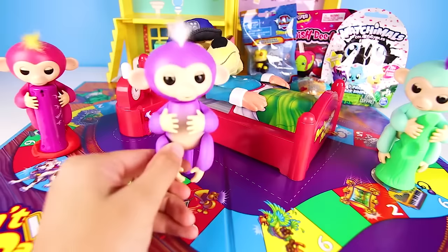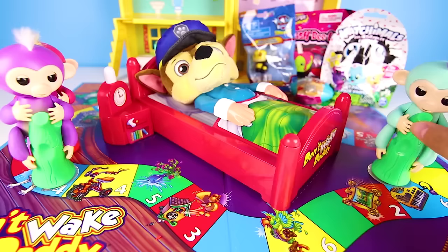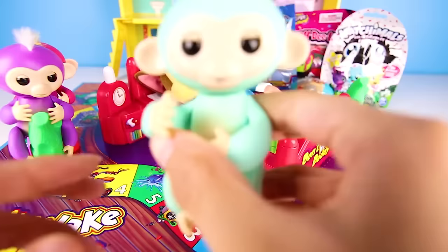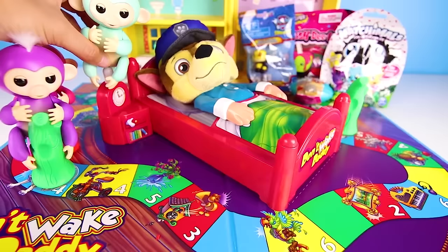Zoe, you're up. Wow, it's blue. That means Zoe's at the end of the board. Great job. If Zoe doesn't wake up Chase, she wins the game. But she has to do 8 button presses this time. Wow, that's a lot. Okay, Zoe, be careful.